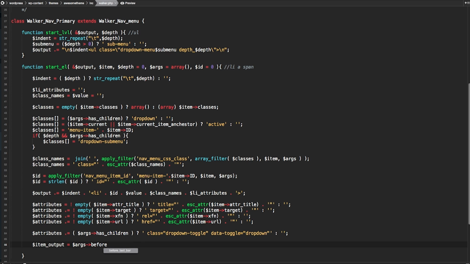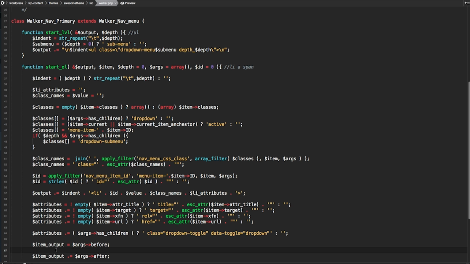before. The before statement of the args is whatever class, HTML attribute, HTML markup, WordPress is generating by default. So always remember, when you open and close the finalizing item output, always include item args, always include args before and args after, because these two elements print the actual proper tag that needs to be there to wrap the item that we're generating.